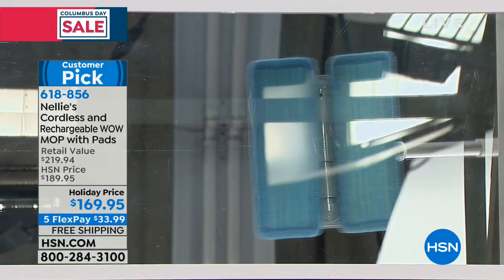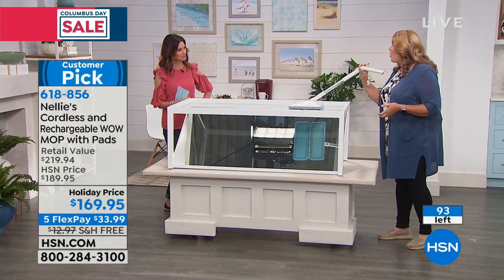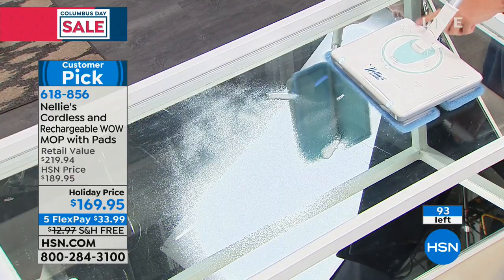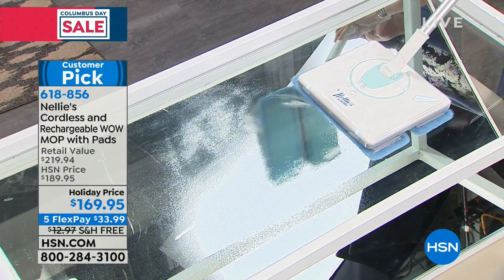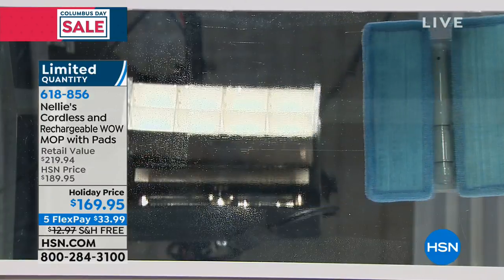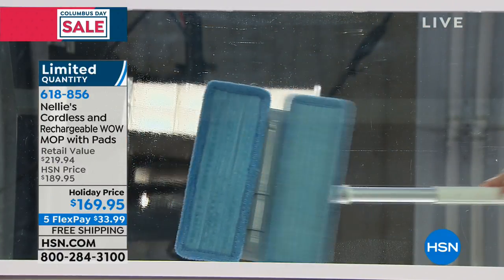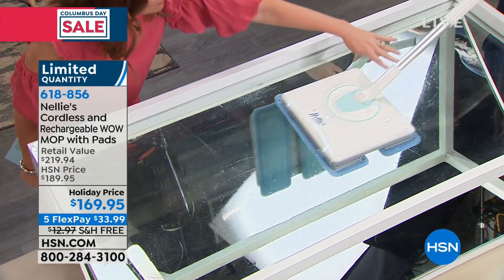And I want to tell you, I just did my floors yesterday with my Wow Mop. It is so great to use. You have a little trigger up here, and you press the trigger, so you have a reservoir here. You can put in your favorite cleaning solution. It sprays out whatever you want to put in there. If you want to use water, if you want to use a solution of Nellie's, or your favorite floor cleaner, whatever it is, it sprays it out in front. And it's completely dry behind it.